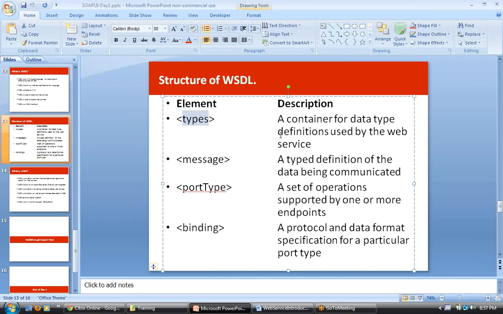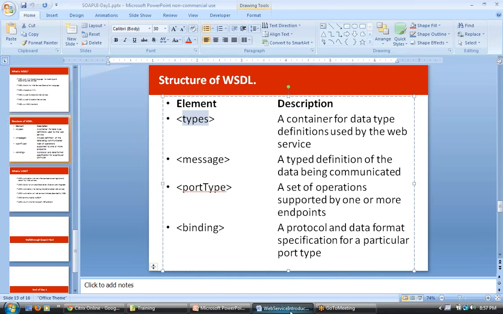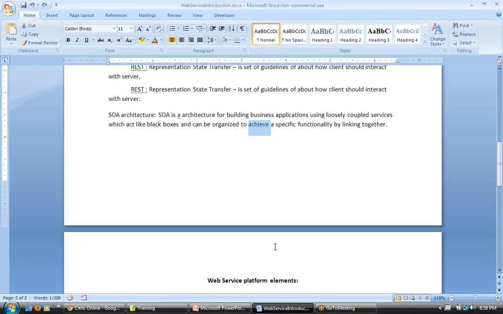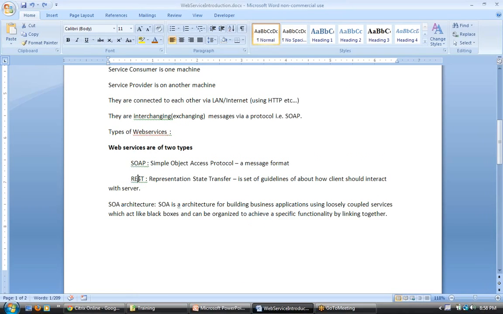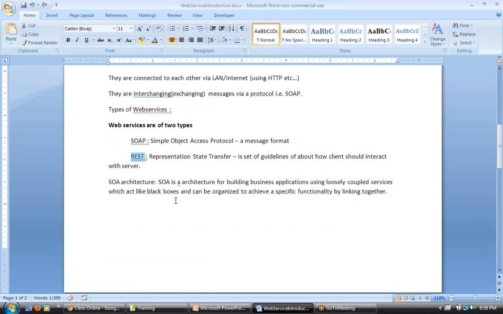It is used to describe the web services and to locate the web services. And WSDL is a W3C standard. So the WSDL file which is there in the UDDI registry has to be developed according to the rules set by the W3C, World Wide Web Consortium. They have set certain rules for publishing the services by the service provider into the UDDI registry, so they have to follow the rules before they publish the WSDL to the public.